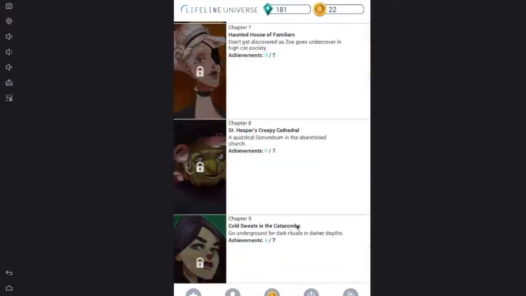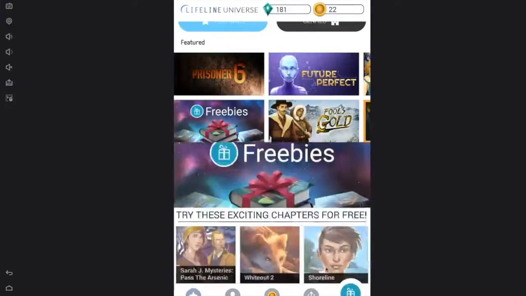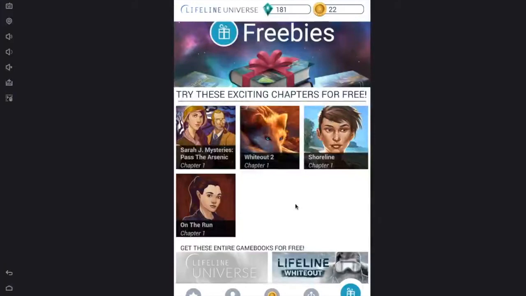So they do have freebies, which are first chapters of the games that you can play. Like Whiteout 2 Chapter 1 is a freebie. You can play the first chapter of some of these games free, and they're on a cycling basis, so you can test them out. Like, I've already played Shoreline when it was on a freebie cycle like 2 weeks ago, so I'll have to rewind.